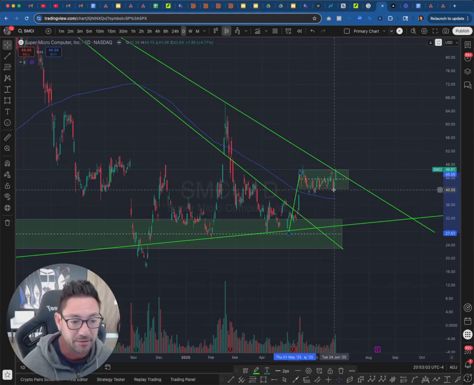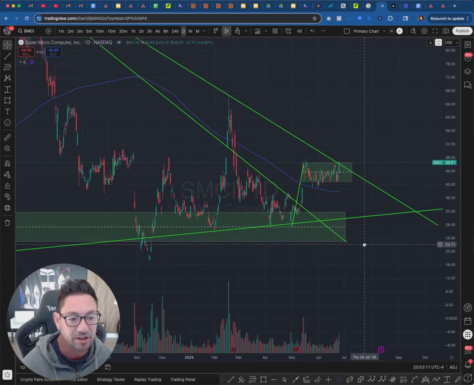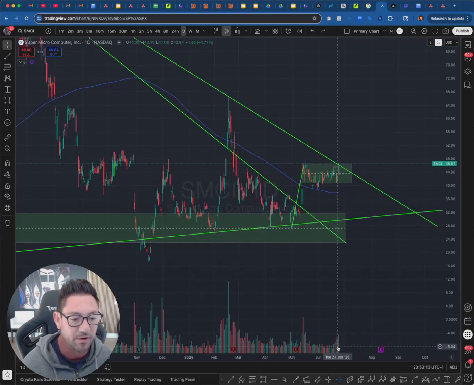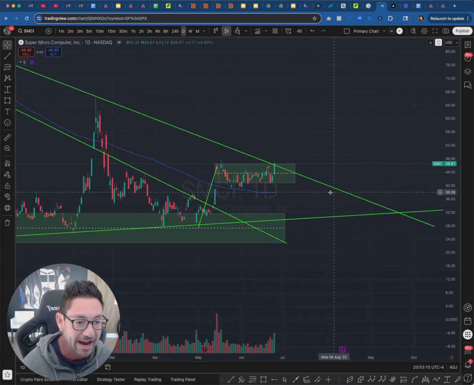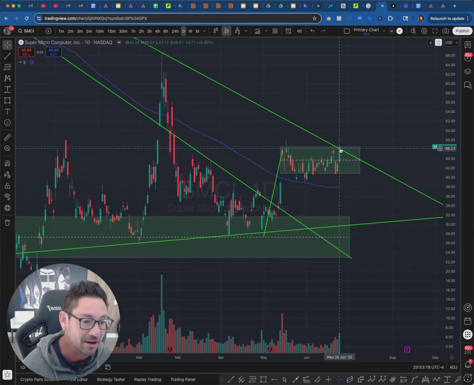And then it looked like it was going to the downside. So I was watching it to hit this 200 DMA and then potentially even retest down here, but it doesn't look like it's going to do that, right? Volume's starting to pick up. We now have what appears to be, ladies and gentlemen, a close above this downtrend line.